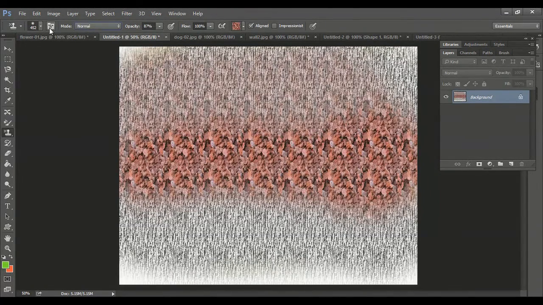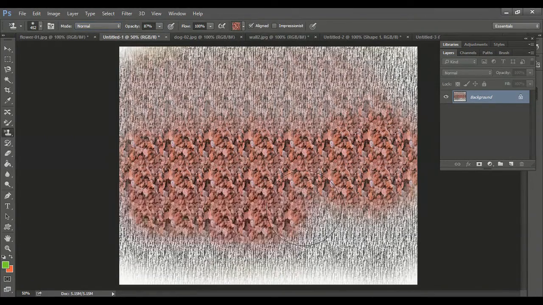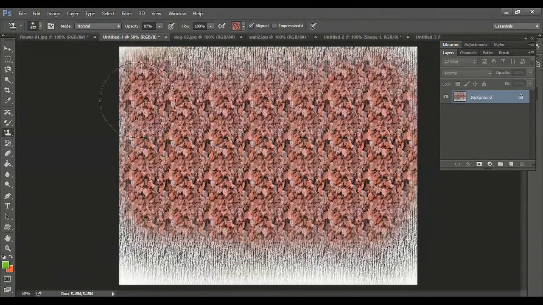And here also other facilities, the brush size there. Everything is there. I hope you got an idea. So if you can open any image, you can also make a pattern.